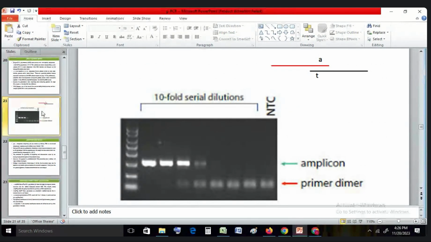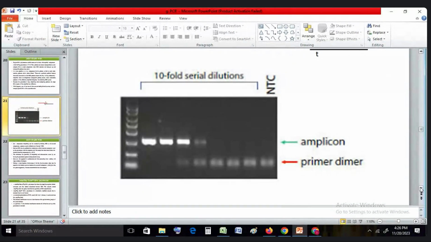Now, see this one, primer dimer. It's a very common problem during PCR. When you start doing your PCR and you're preparing all your samples, such as bacterial samples or any other samples, you have the PCR mix, the buffer, the dNTPs, everything there, and you have to prepare like 20 reactions. Each reaction takes some time. The first reaction may take just 1 minute, the second another minute. So in this way, you may need like 30 minutes to prepare 20 reactions.